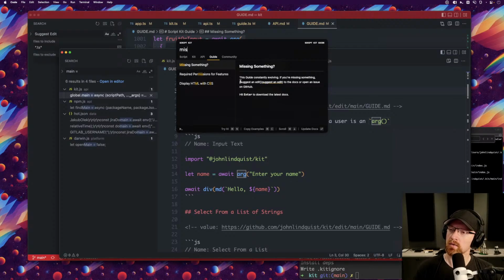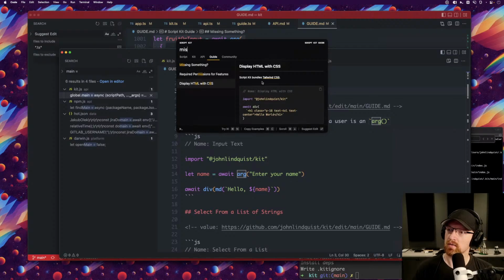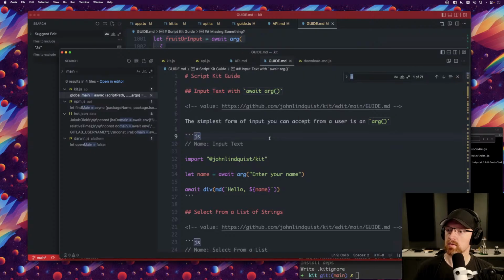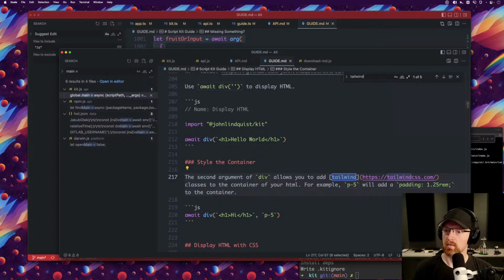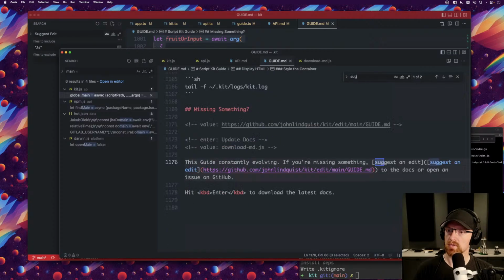Why did it render the entirety of that? Let's see. Tailwind. Suggest. Oh, for some reason I have two things in there. That's why.